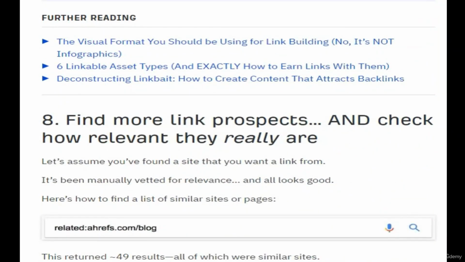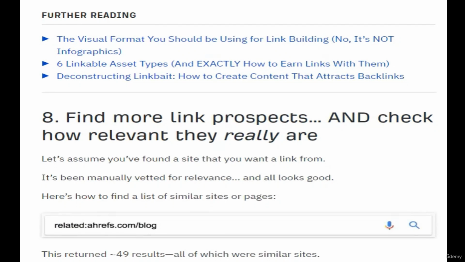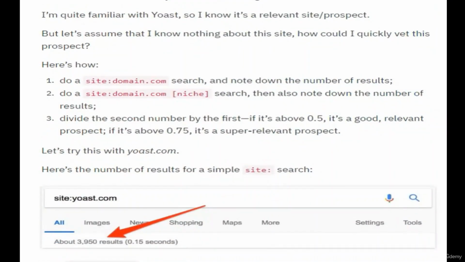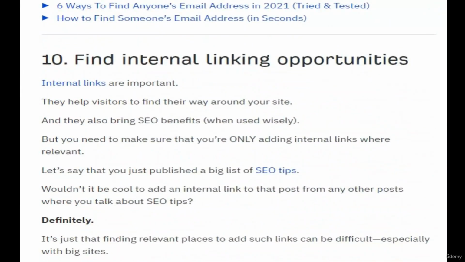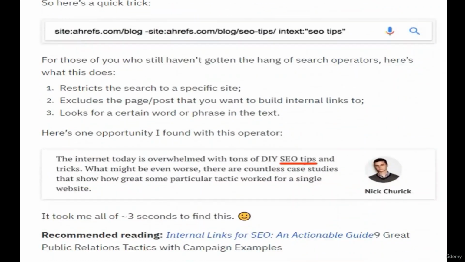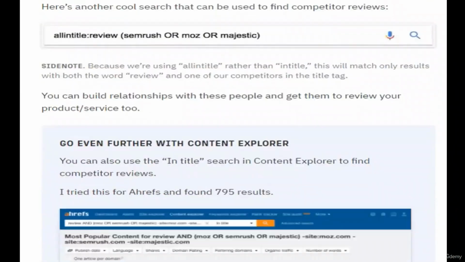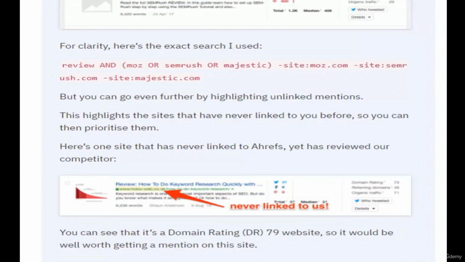Find more link prospects and check how relevant they really are. Internal linking opportunities, like this many options.